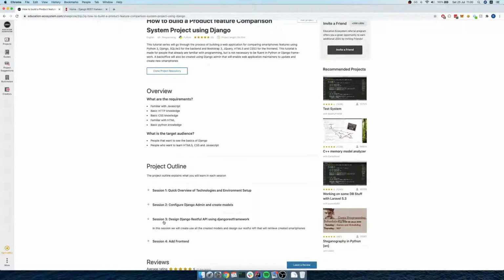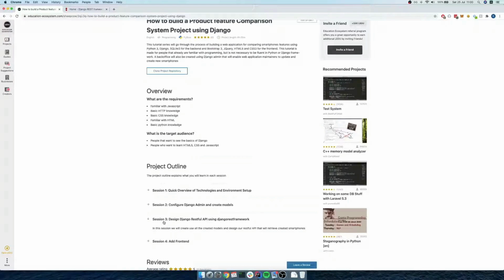And so in the last session we created the models. As you've seen, it was really simple to do. You just needed to create the classes and not much more. And all the magic was being done by Django to write those objects to the database.